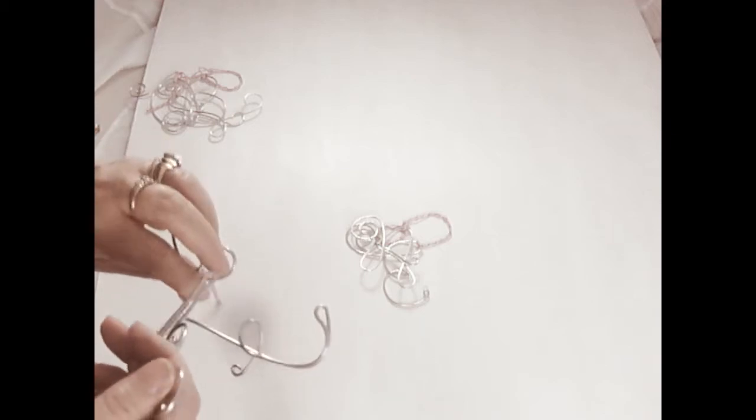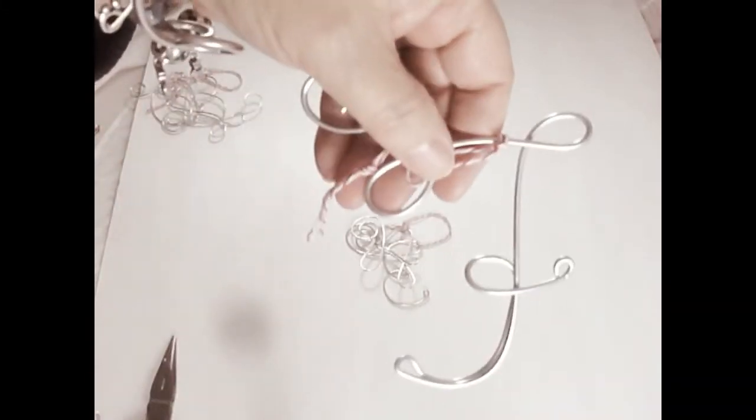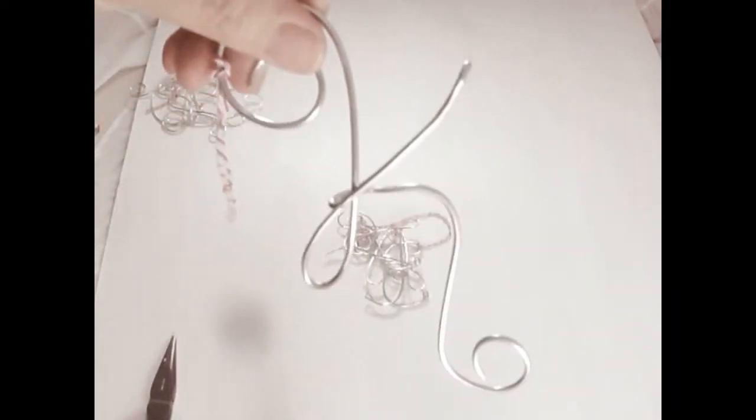These are just a few. Just wanted to give you some idea, if I can get them turned properly. Kind of had them all mixed up here. Like I said, these are just a few.